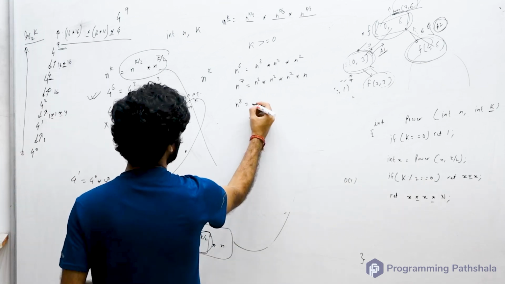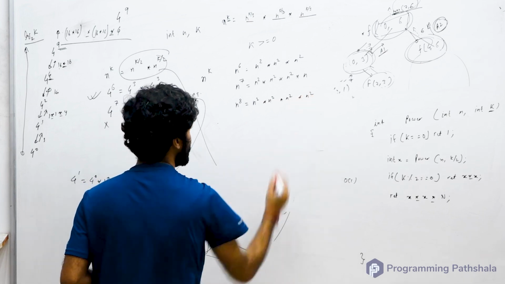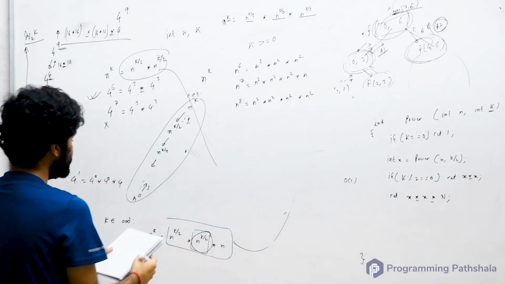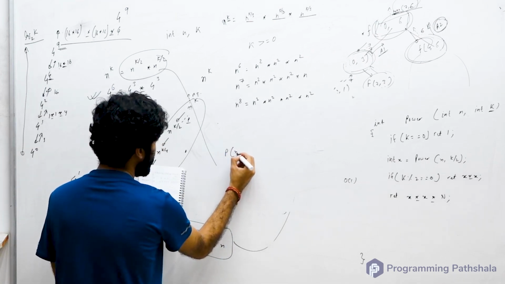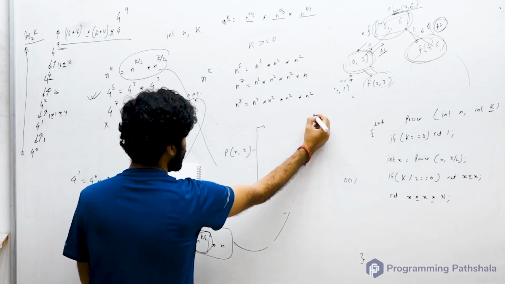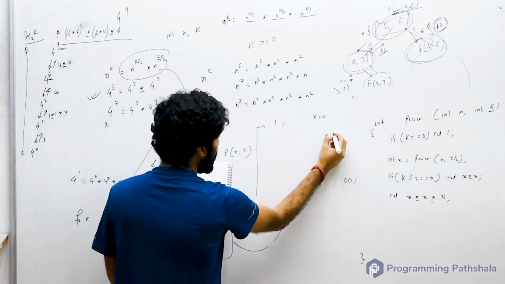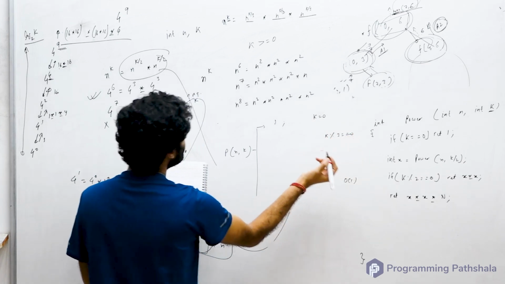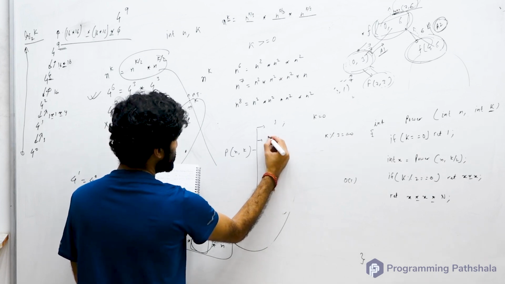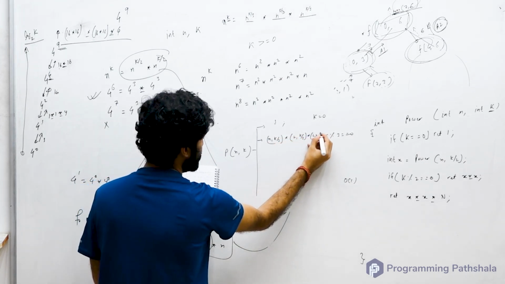So for n raised to power 8, you would want to write n square into n square into n square into n square. So here the equation that you should be writing should be in this way: if you are trying to find power of n, k, then of course your termination condition should be if your k is 0, then you should return 1. Now, if k mod 3 is 0, then you can simply return power(n, k/3) into power(n, k/3) into power(n, k/3), right?